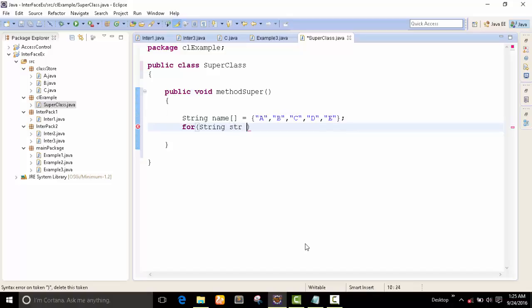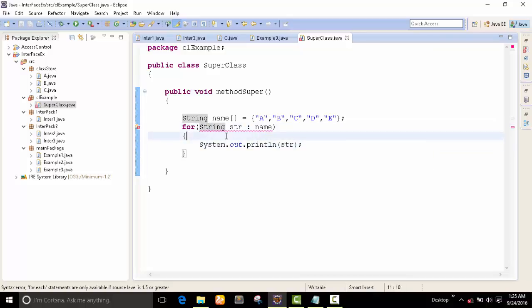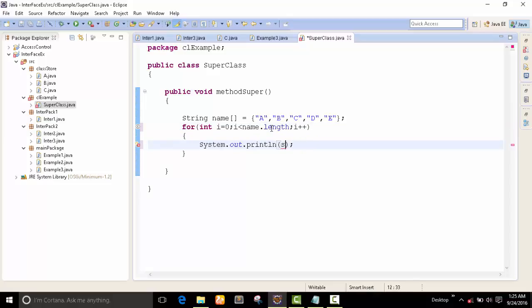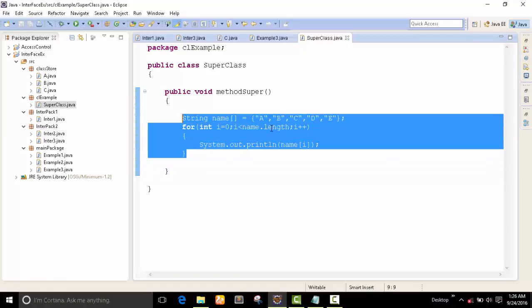Now I just use for each. Okay, no problem. It's one simple example in this basic class. You can do anything in this method.